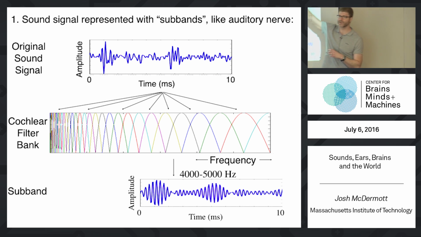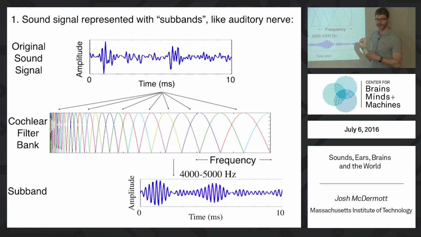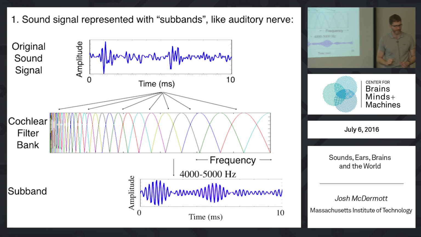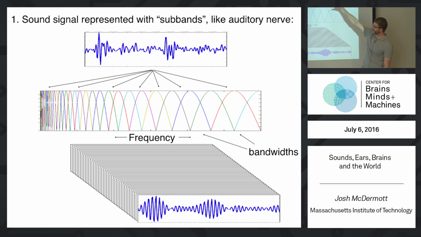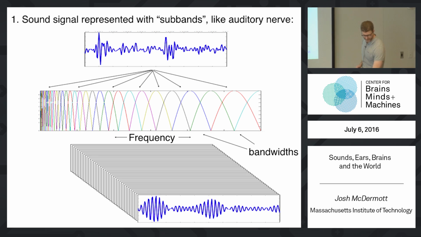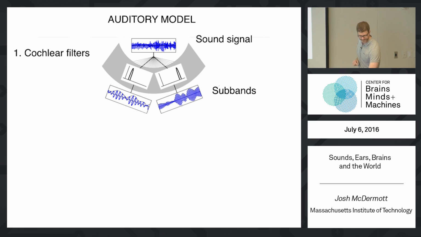So it's taking that original sound waveform, so this is the pattern of wiggles at your eardrum, all right? And it's chopping that up into all these different pieces that contain different parts of the spectrum. All right, and so we think of what the ear is doing as taking that waveform and then turning it into a higher dimensional representation, all these different filtered versions of the signal, each of which contains a particular range of frequencies. And so we call those things subbands.